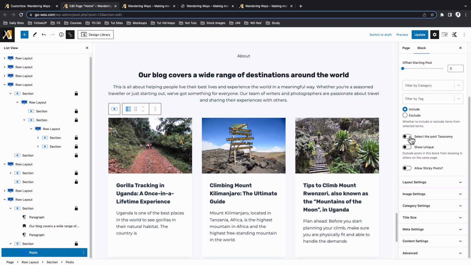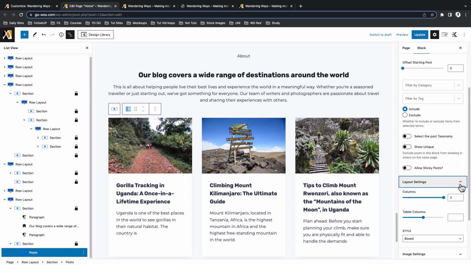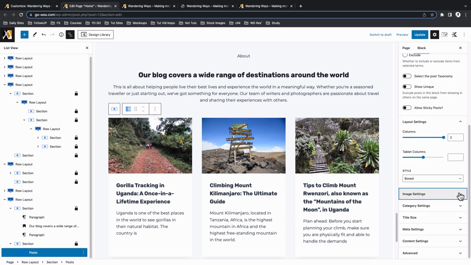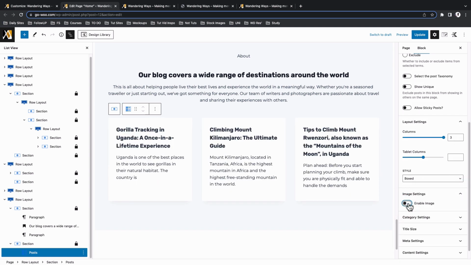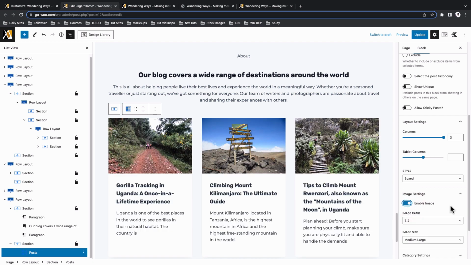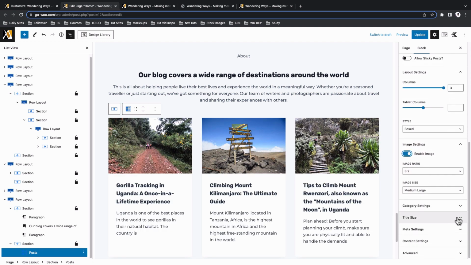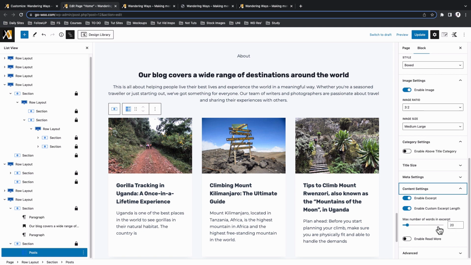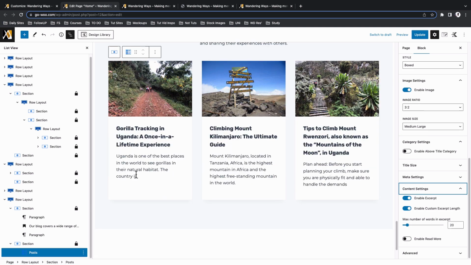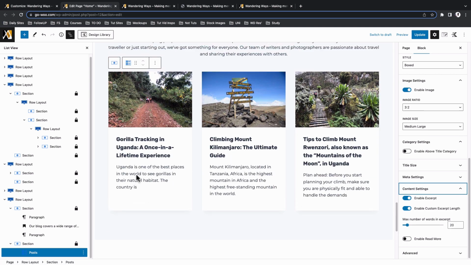And then you can also select a post type. You can choose to allow sticky posts. You can choose a layout, and then the image settings over here. In case you disable the images on the posts, obviously you will not have the thumbnail images. You can change the titles. All these other settings right over there come through for the post block from the Kadence blocks.